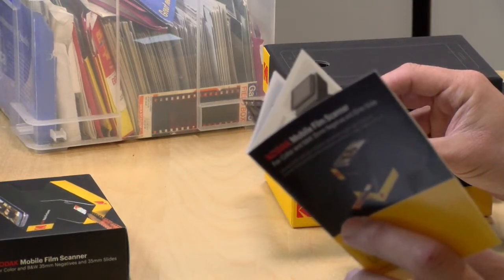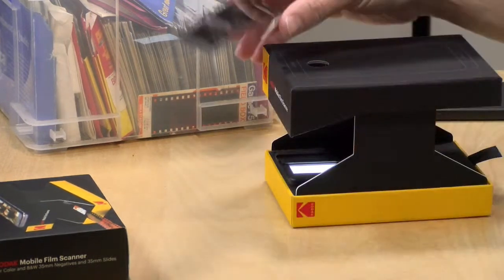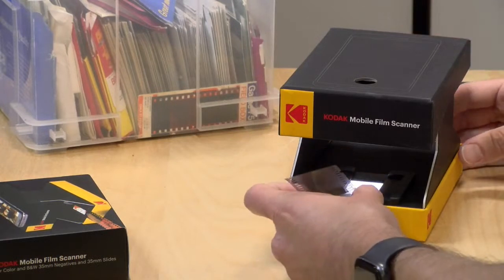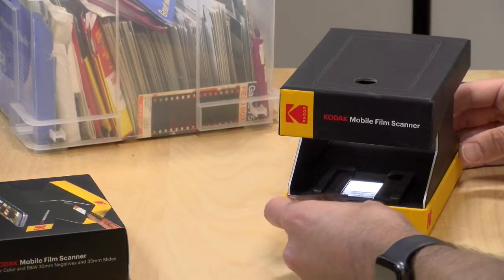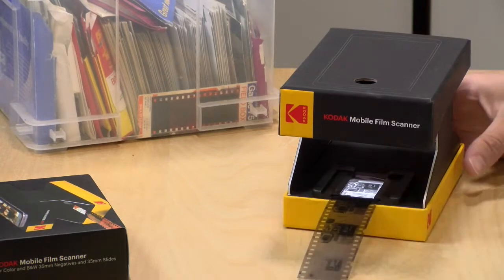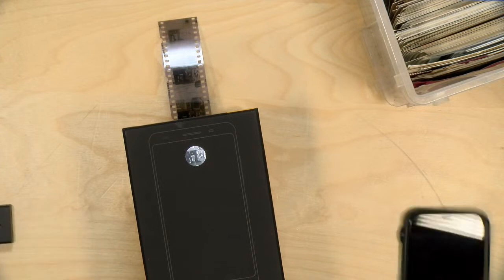So open the app, feed it through the tray as shown. Okay, it doesn't say whether it's emulsion side up or the other, so we'll just experiment here and see what we get. I'm just going to slide the negative in there. And if I switch to my other camera here, you can see that it's broken through there.